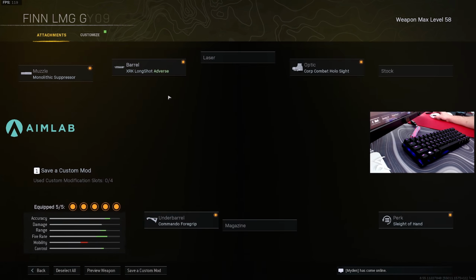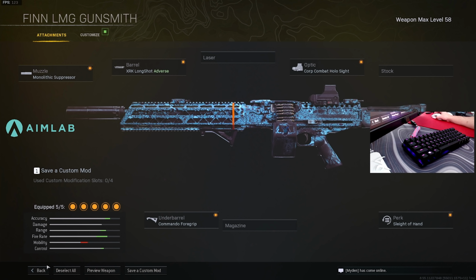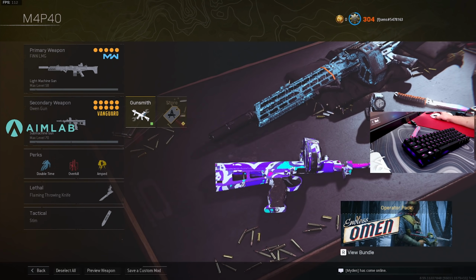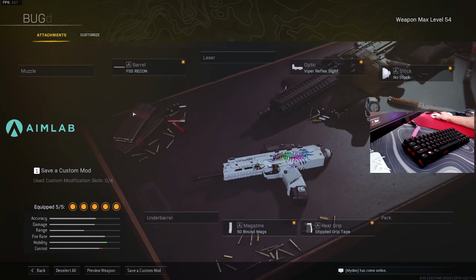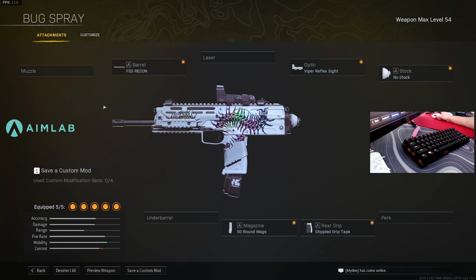Alright, so I'm actually working on getting a gameplay with this fin. This is the setup I'm rocking, kind of build it like the M13. Right now, this Owen gun is pretty much like the SMG meta, so I've been putting this on when I'm trying to go hard. If you guys want a decent MP7 class, I recommend this one for solos. If you're playing like trios or whatever, I'd put the 60 round on, but there's that. Also, you can take no stock, put the suppressor on, or take off the sight.